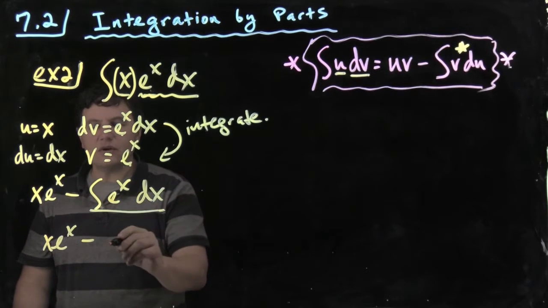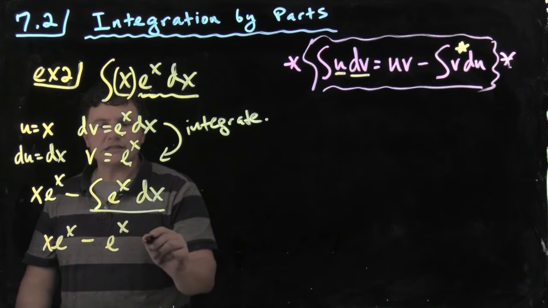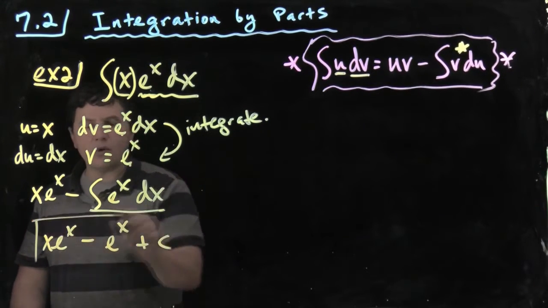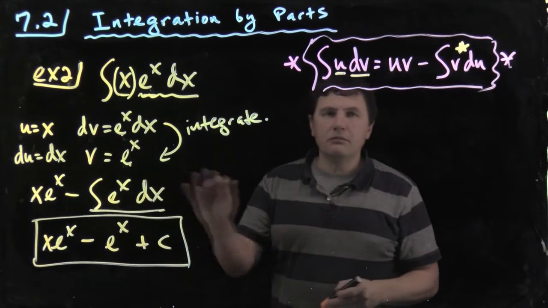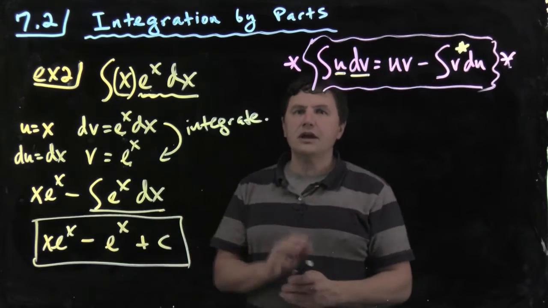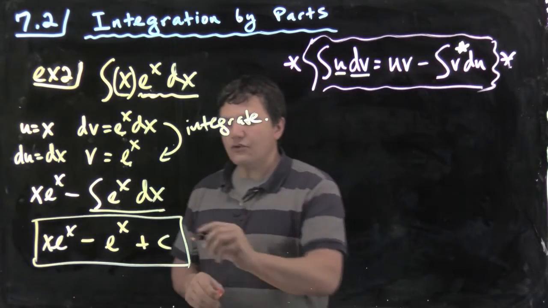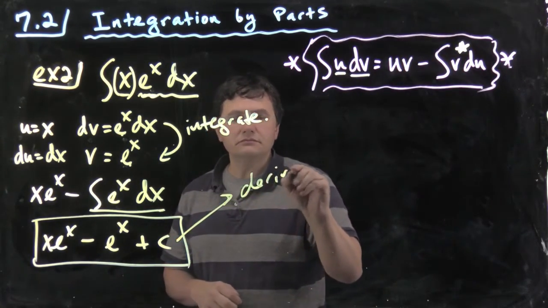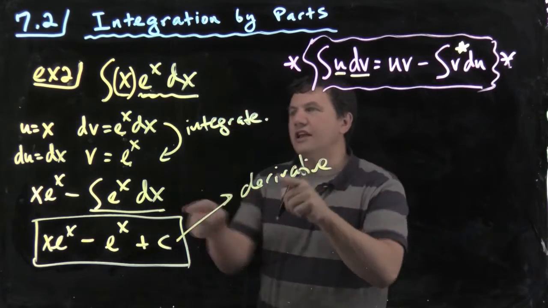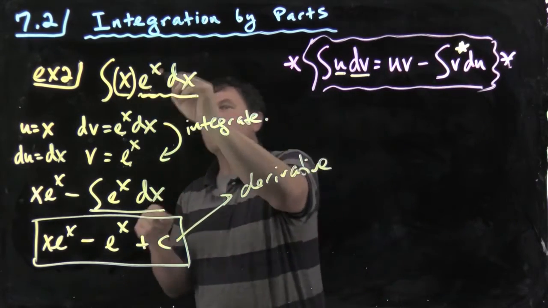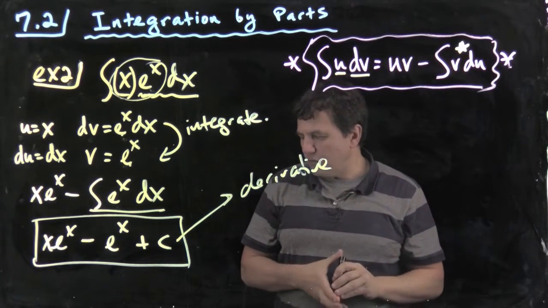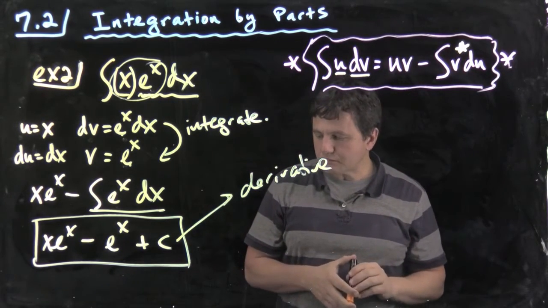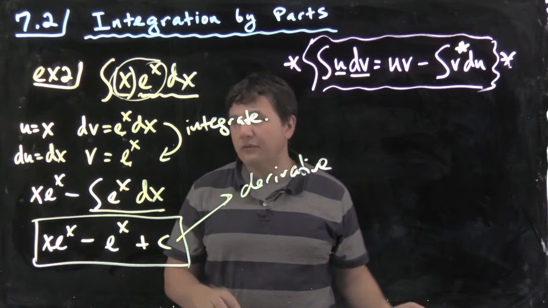Minus, and then the antiderivative of e to the x is e to the x, and then plus c. I don't want to make this video any longer than it needs to be, but I would suggest that you pause the video and take the derivative of this, and you will see that after I simplify it, it does end up giving me this. That might help, because right now it probably seems a little bit like magic. Okay, so I'm just going to keep going on with some examples.